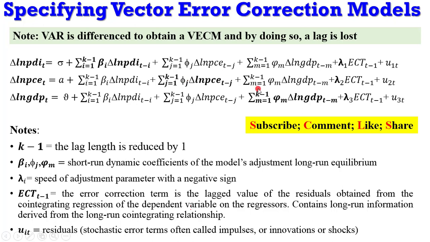Another very important feature of a VECM is the error correction term and the adjustment coefficient. The error correction term is a lag value of the residuals obtained from the co-integrating regression of the dependent variable on the regressors, and it contains the long-run information derived from the co-integrating relationship. So when specifying your VECM, you must include the error correction term and the adjustment coefficient — without this component, your VECM is wrongly specified. The UTs are the stochastic error terms, also called impulses, innovations, or shocks.